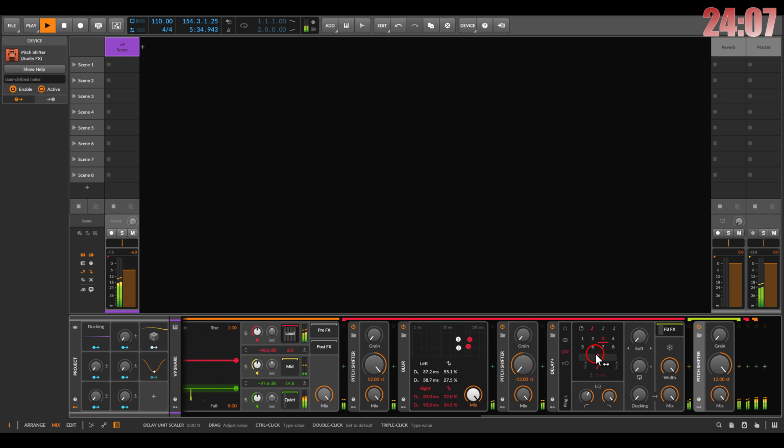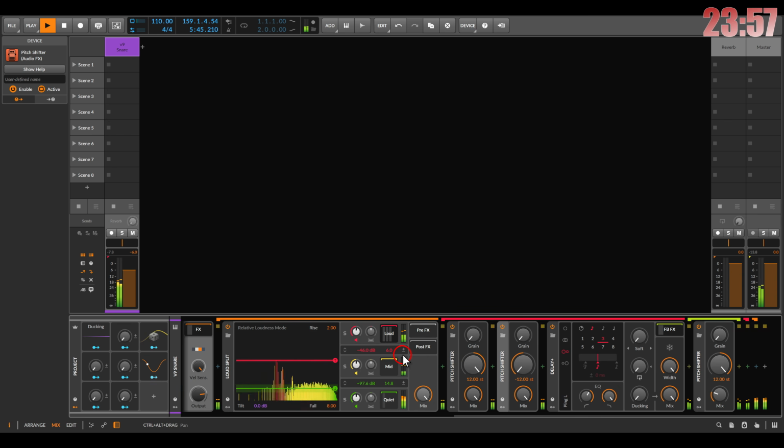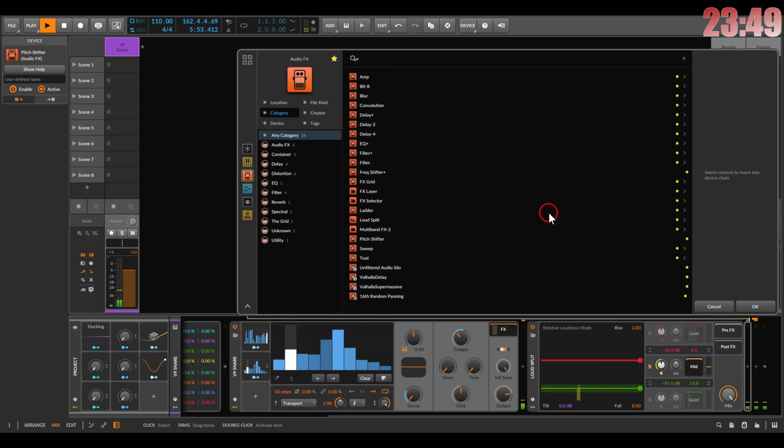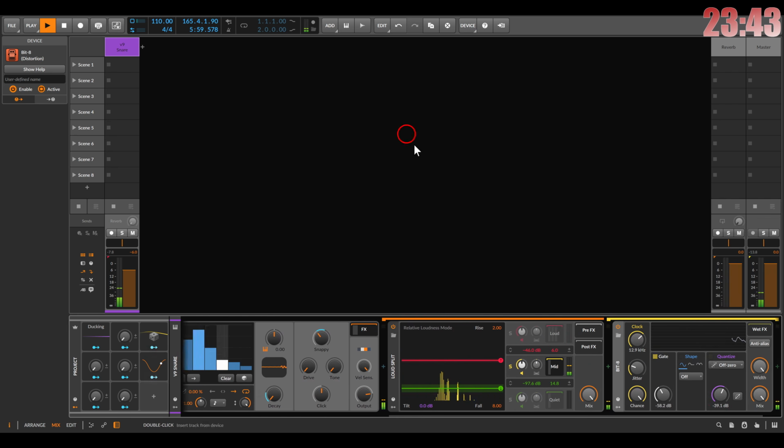Maybe it's a bit too much. Yeah, maybe without the blur here. Oh yeah. Right, and now we have the mid. It also we can process individually. So let's go here with the Frequency Shifter maybe, or maybe, oh, maybe with the Bit 8.